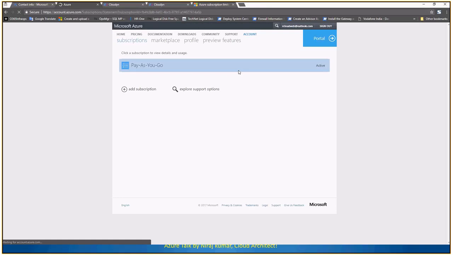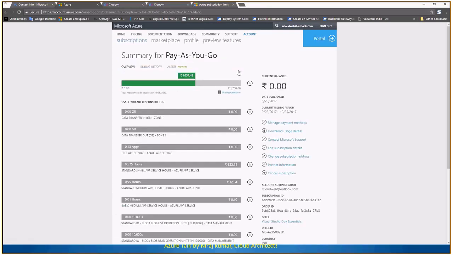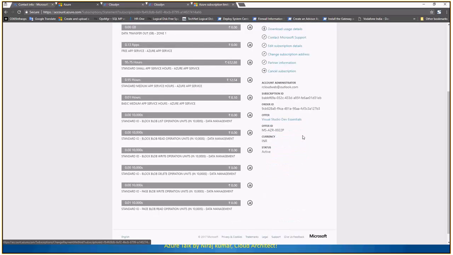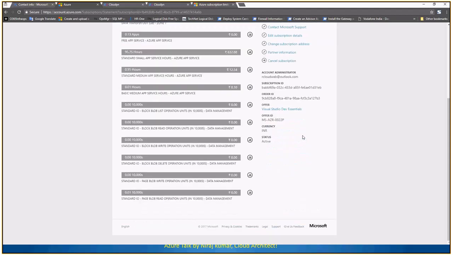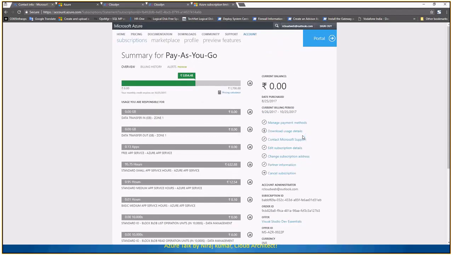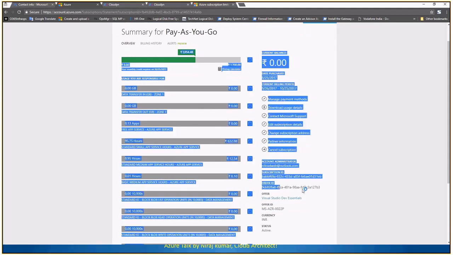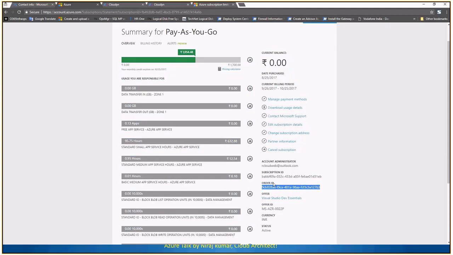Generally everyone will have an offer ID which is different for your tenants. So that ID you will be giving in your API application, so it knows I am billed for this and this is my offer ID. That's needed when we are integrating, if somebody didn't know where to find my offer ID. So you can go to accounts.azure.com, find the offer ID, and it is available in the new portal as well. Yeah.